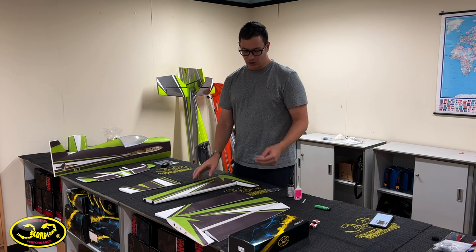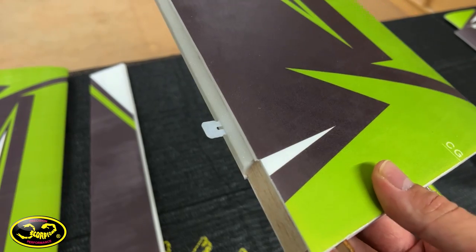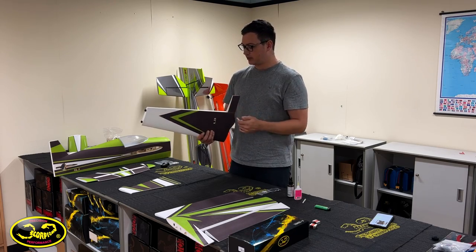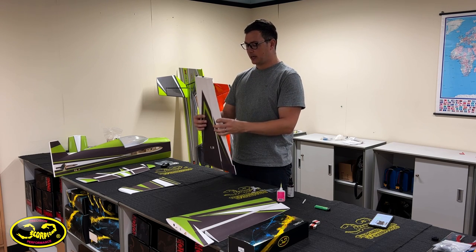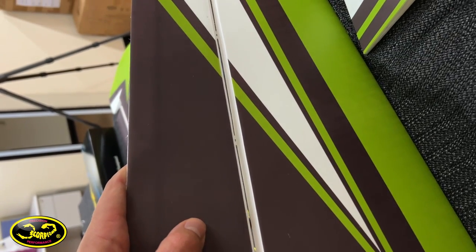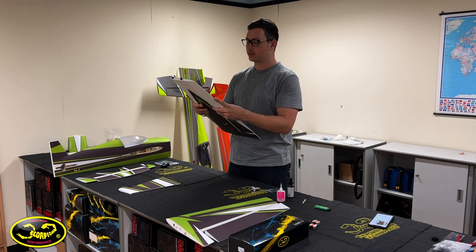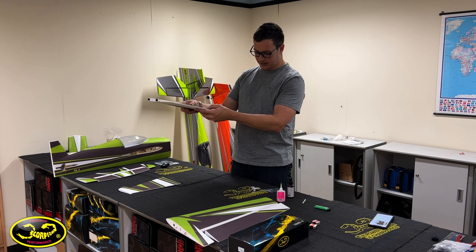For hinging the aileron to the wing, the whole kit just uses these little CA hinges which are super simple. There are a few pre-cut slots on the wing and all the surfaces. The CA hinge just goes in — it is cut to a predetermined depth so you don't have to worry about the hinge falling into the wing. Just slide them in generally in the middle of the slot. It can be a little challenge to get all the hinges lined up, so just take your time and make sure each hinge is in each slot. You may notice the hinge sits off a little from the surface, so when gluing just push the aileron into the wing so everything is nice and close together.